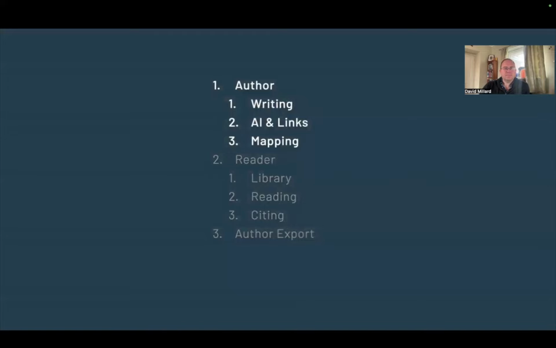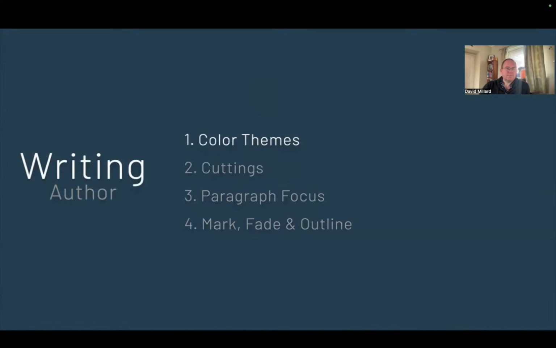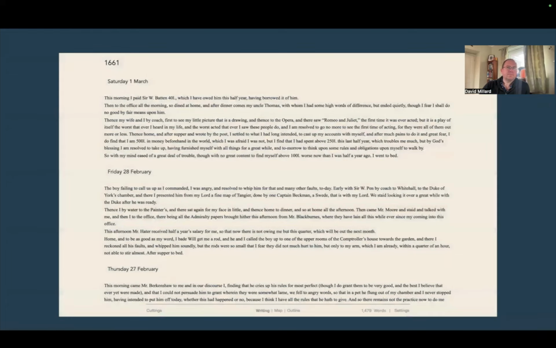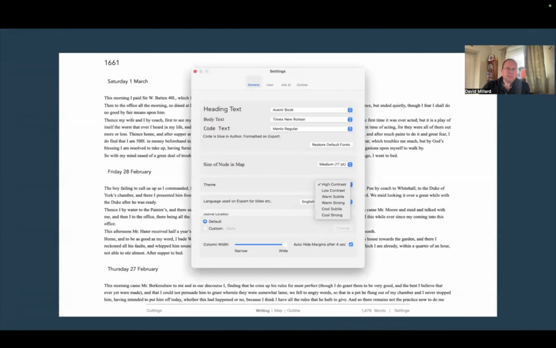So the main part of the presentation now will be going through Author, writing, AI and links, and mapping, and then a little bit of Reader, and of course, a brief bit on export at the end, because a key thing is dealing with citations and how it's exported. But pleasure and comfort come really high up on my agenda. So you can specify what color sets suit you. There's a few of them. And I think it's kind of surprising actually what people like. To access these, there's a button or clickable thing, bottom right, that says Settings. So presumably they're quite important for accessibility as well.